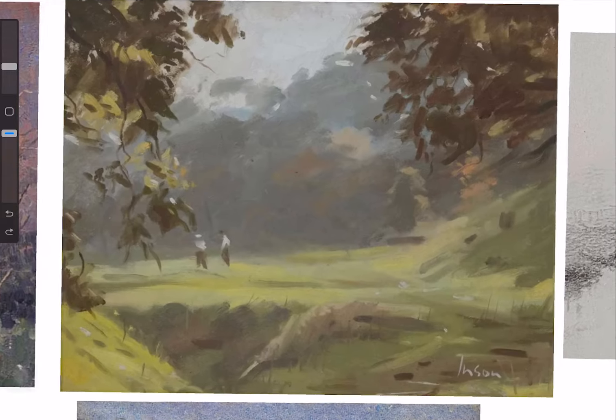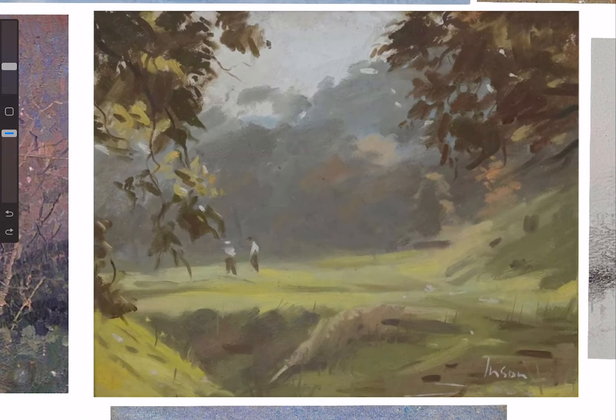And then here we have one by Graham Inson, who was more of a contemporary artist. Actually, I think he only passed away within the last 6 or 10 years. But once again, it looks like a golf course. He's got the figures placed there in a beautiful spot. So it's really just a couple of shapes that have a human-like appearance that tells the narrative of a golf coursey type grassy situation. Looks a little misty. He's created lovely depth going back through there. Looks like an overcast day.